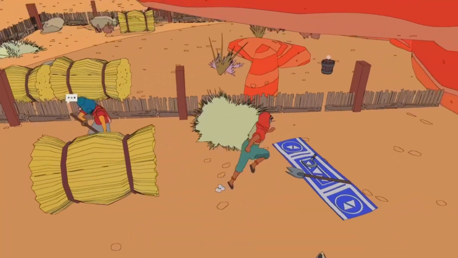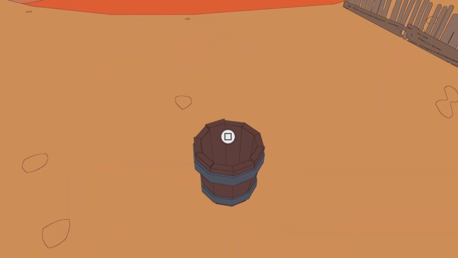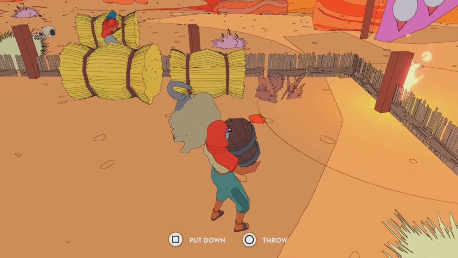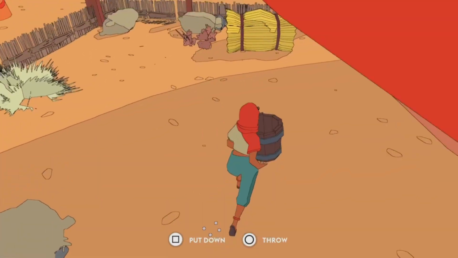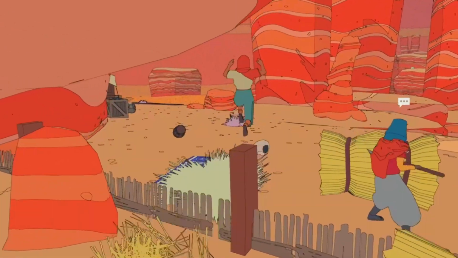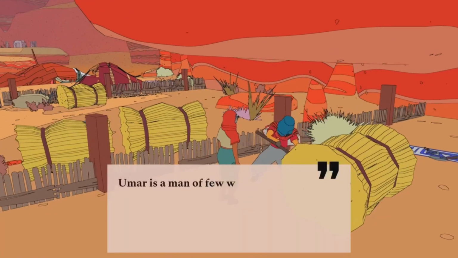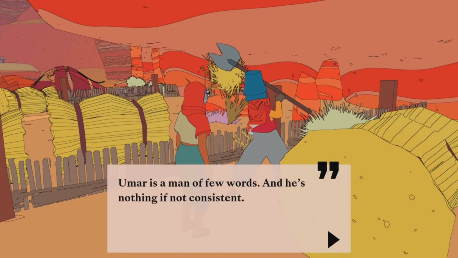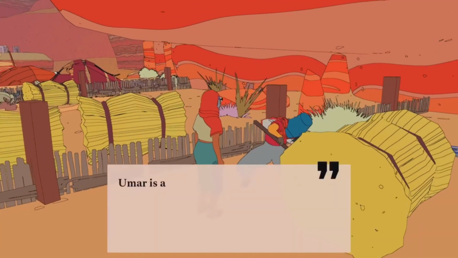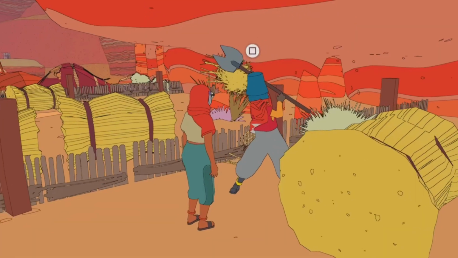Oops. An animal. I'll throw it back across the fence, just in case I need it over here. Hi. Can you put the bucket across the fence for me, please? Umar is a man of few words, and he's nothing if not consistent. How consistent is he? Okay, that's fairly consistent.